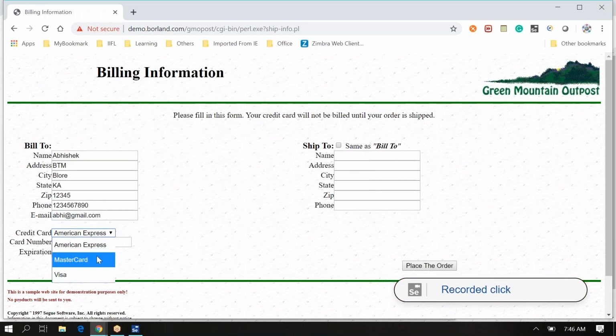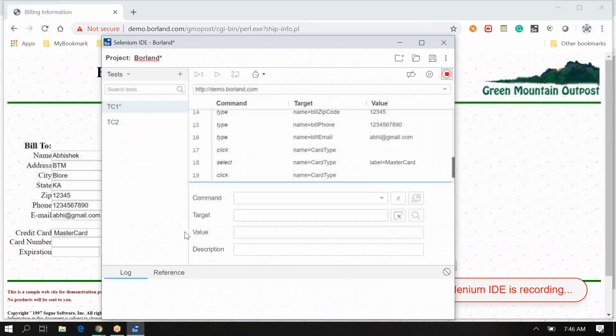Here I need to select say MasterCard. Can you see he identifies it as select? It means you are selecting from some drop down. Which field are you selecting from, right? From this field you have to select. What you need to select? I need to select label is MasterCard. If you select Visa, it will say label is Visa. So all these things, when we write in WebDriver, that time you will get to know it's nothing. We'll see how to read those values and all.